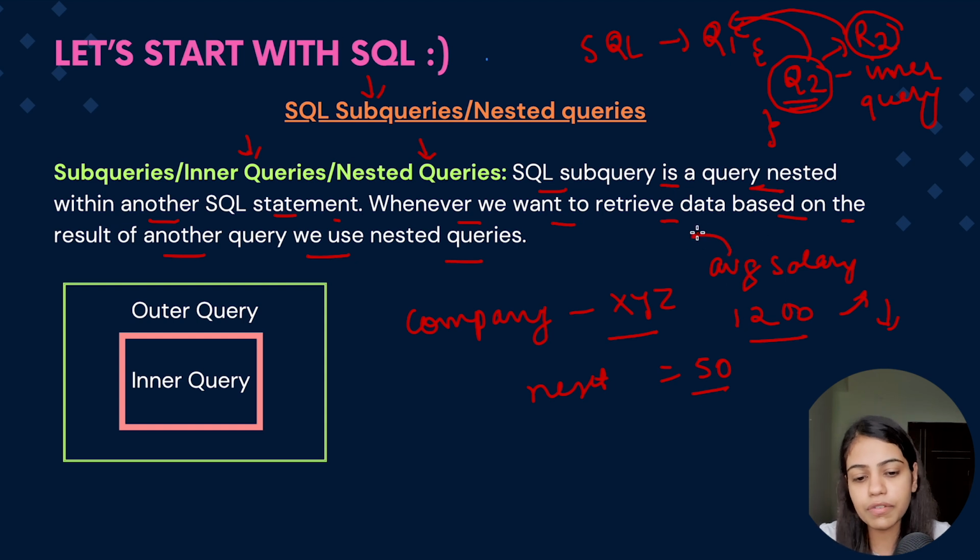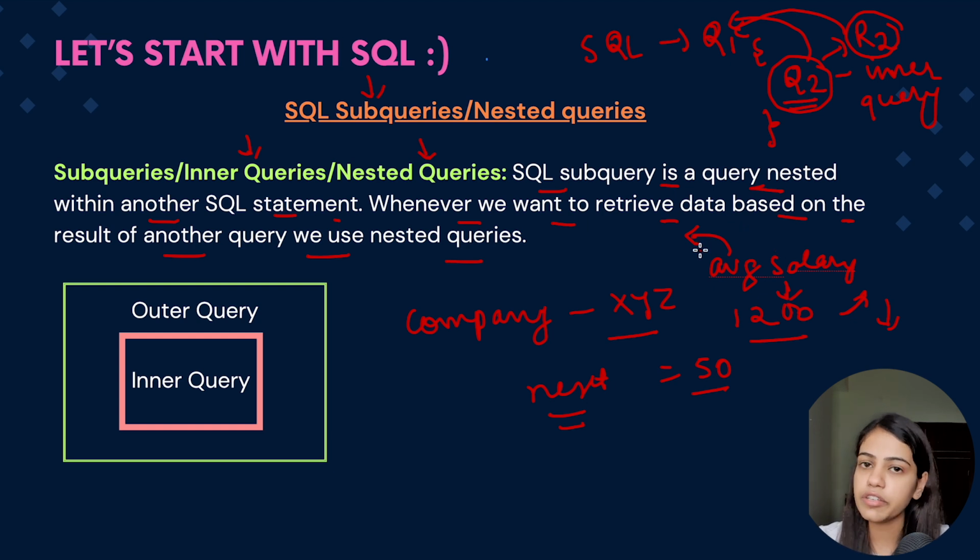So what we will do is write a query to find the average salary and then you can use this particular query anywhere you want to find all the employees who are earning more than the average salary, or where you need to find all the employee names and employee details. You can use that subquery everywhere because it will give me the dynamic value, the value which is current at present. It won't take 1200 as a static value. Whenever a new employee is onboarded, the value would be updated.